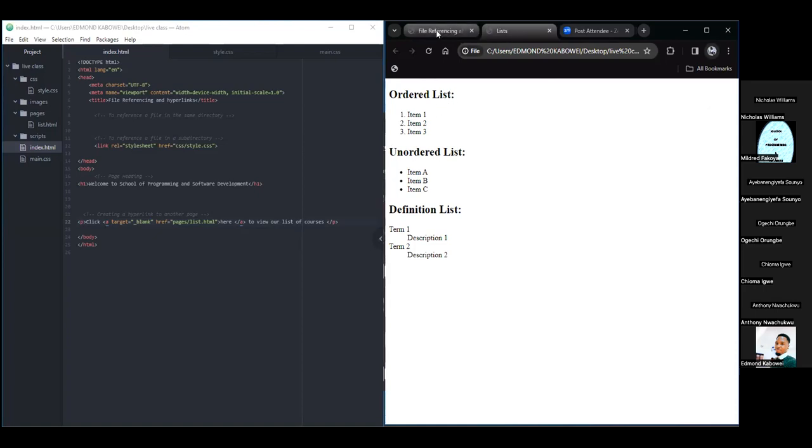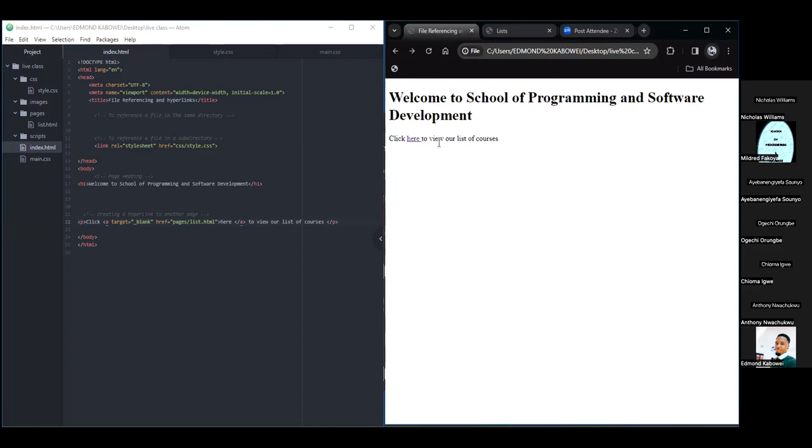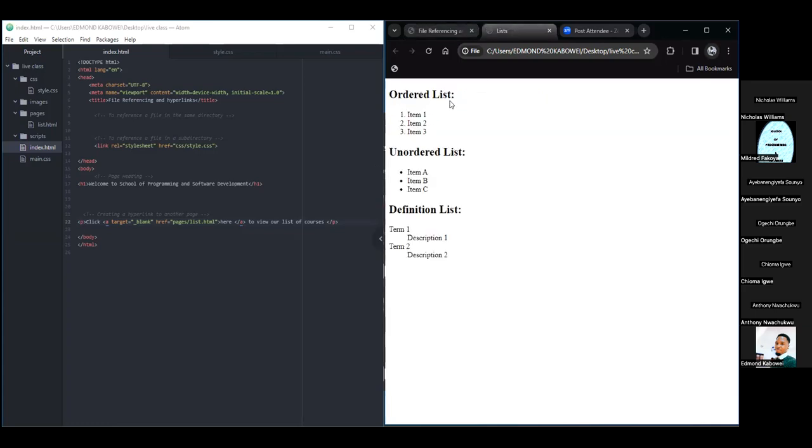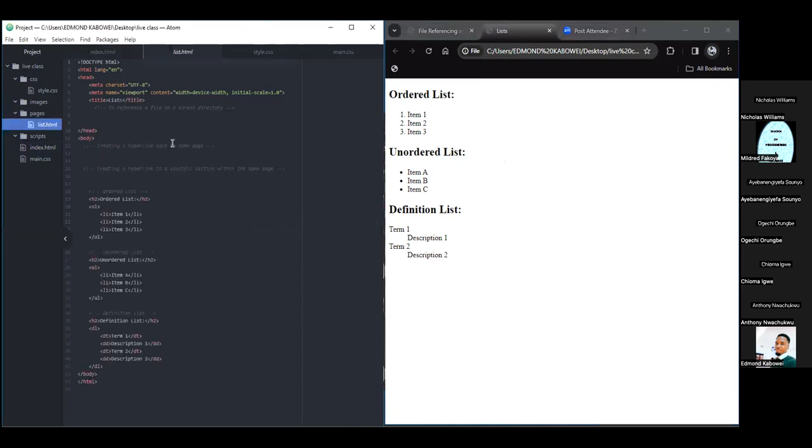So you can see here on the previous tab, I still have the home, the index, and the content on it. But because I have clicked the link and I have set it to display on another tab using the blank property, it takes me to the new tab where I have the list. Now this content you're seeing here on the list page has been pre-written before this class. So this is the list.html. This is my list page. So I'm just showing you how you can use the anchor tag to go to another page.